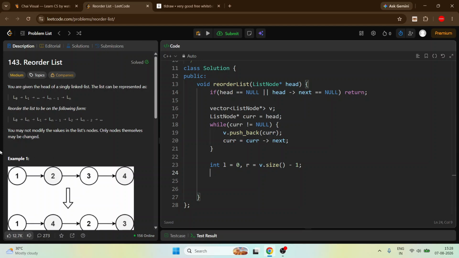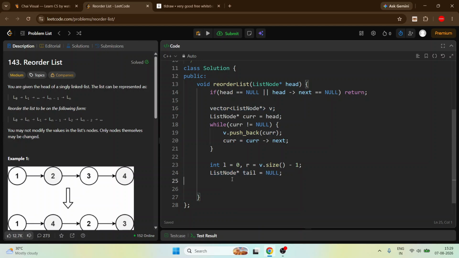Now we have to ensure everything, but first we are taking a tail, which is nothing but null. Why are we taking this as null? Because we want to reconstruct the whole linked list.